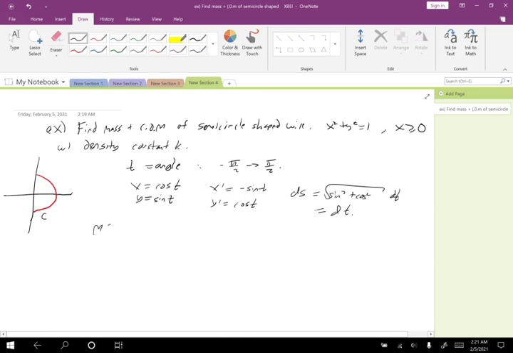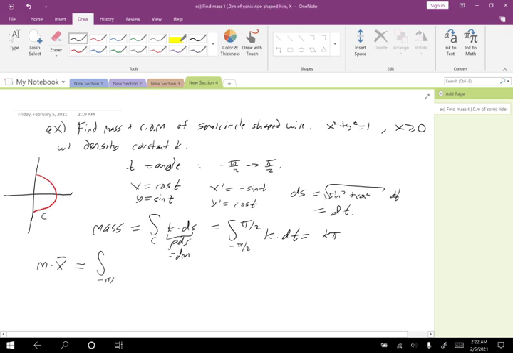Okay, so the mass will just be the integral of k times ds. Remember that's rho ds, that's dm. So it'll be the integral from minus pi over 2 to pi over 2 of k times dt, so it looks like k pi. So now for x bar, I'm going to stick that m in front just to avoid 1 over m appearing everywhere. M x bar will be the same exact thing, but with x. So I'm going to write down my integral exactly the same way, leave some room, and now I'm going to write x in red. So x is cosine of t. So we should get sine of t times k, evaluated from minus pi over 2 to pi over 2.